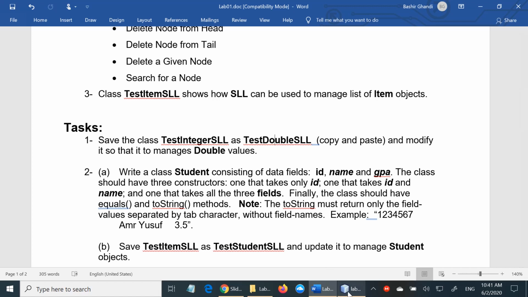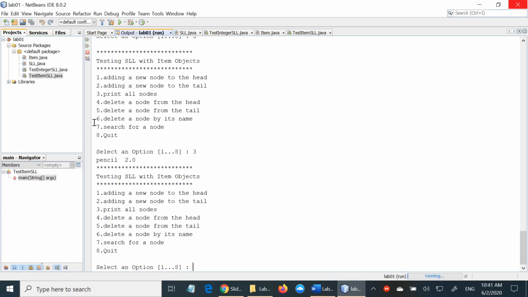I will show you how to do this so that next time you just do it by yourself. And please take note, when I say refactor a class, I don't mean you should change the one I give you. The one I give you should remain as it is, as an example. What we want is to make a copy of it and then make changes on the copy, not the original program.